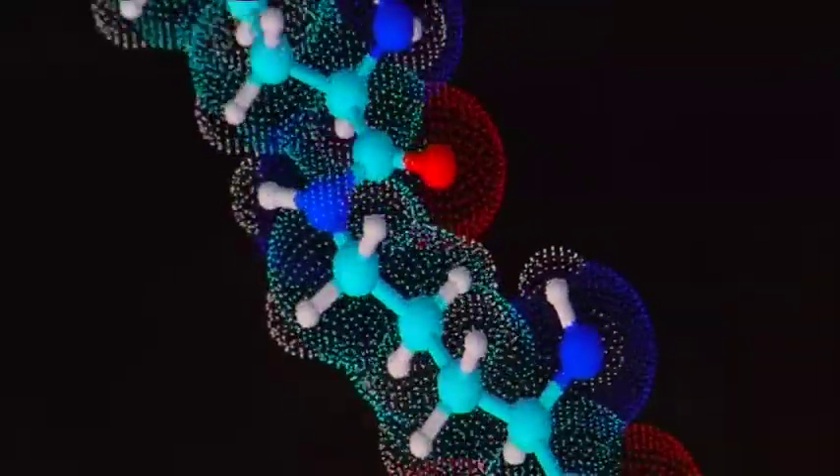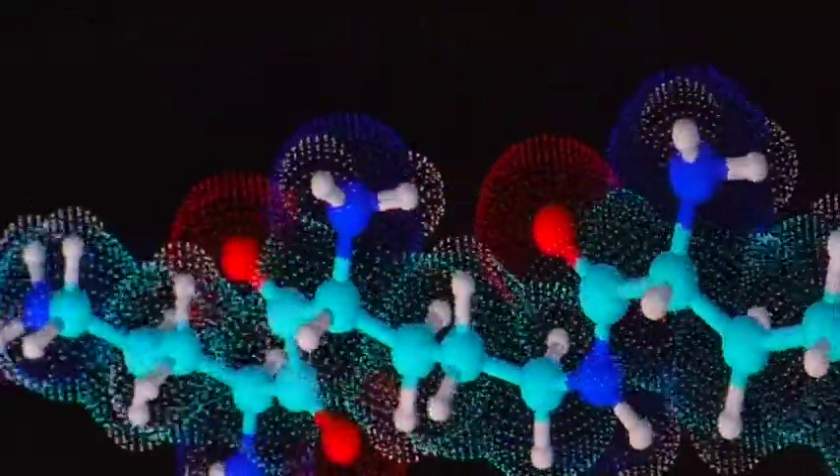Now those are all titles that probably won't mean a lot to a student when they first enter the program, but basically biochemistry entails the study of the components found inside cells, such as proteins, DNA, their structure, their biological function and above all how they interact together in order to form an actual living cell.